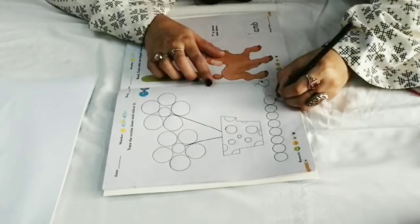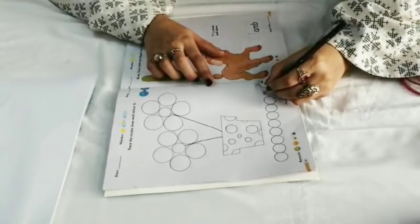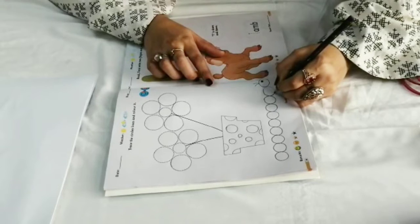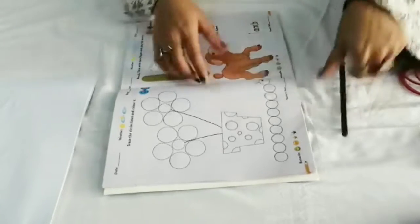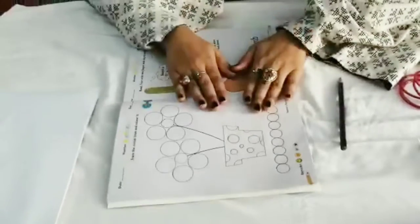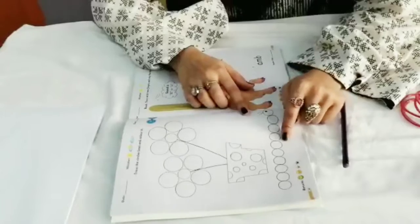Round and round, stop. Round and round, and here we go. Yay! Clap yourself. We have completed tracing the flower pot and the caterpillar.